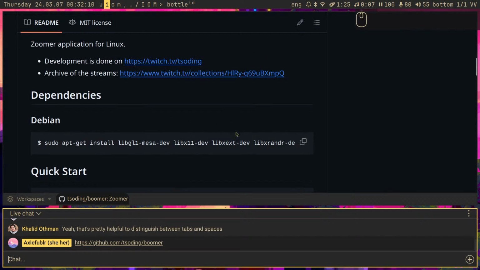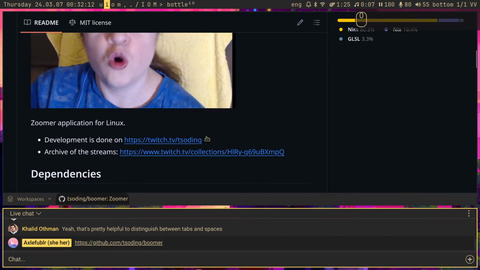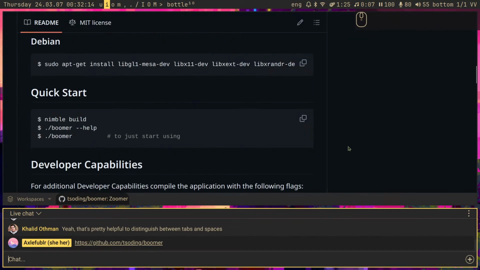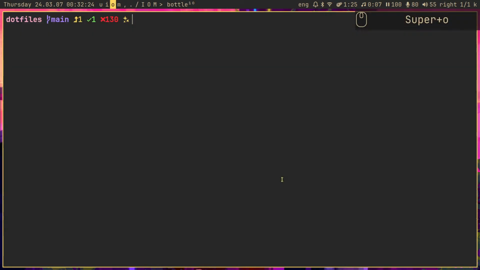And I think this is Linux only. So how you install Nim, I have no clue. On Arch, as always, it's effectively as simple as install thing. Literally install thing. That's it.